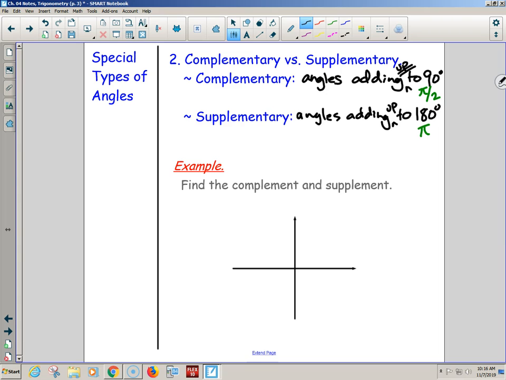But anyway, adding up to these. So what if I gave you a couple of different examples? I want you to find a complement and supplement of both, and I'm going to do them both in radians. Let's do 2 pi over 5, and then how about 2 pi over 3? Ready, set, go, in your groups. Give me a complement and a supplement of both. Yes, they are in radians.